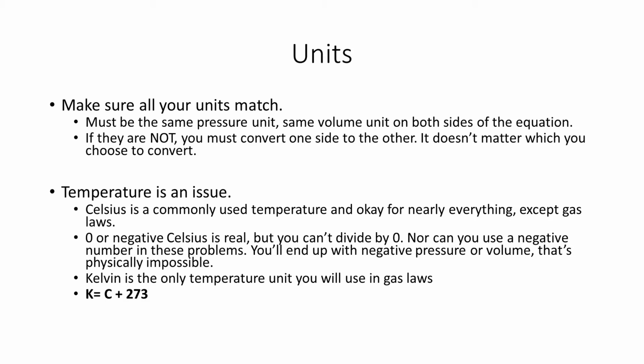Then we have an issue with temperature. Celsius is a very common and perfectly acceptable unit to use in a laboratory environment or any other environment. But when it comes down to gas laws, it becomes a real problem. You often divide by temperature in gas laws, and because 0 degrees Celsius really does exist, or negative degrees Celsius being extremely common, we can't divide by 0. That's physically impossible. And you can't have a negative value because then you'd end up with a negative pressure or negative volume. Essentially, space kind of ceases to exist.